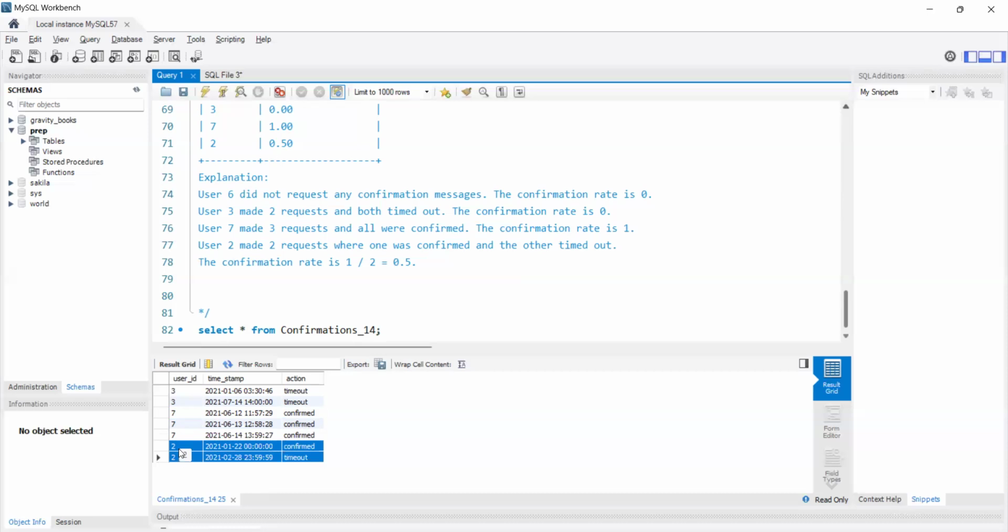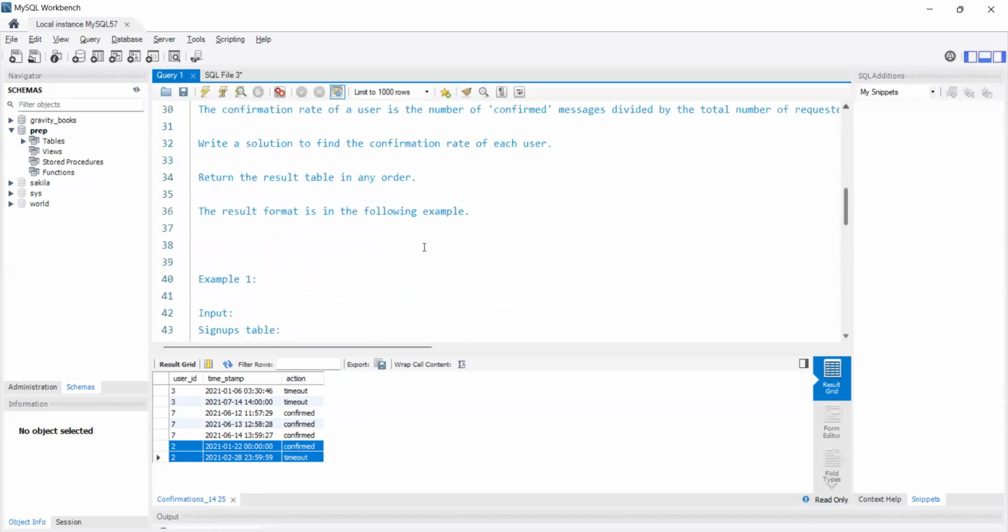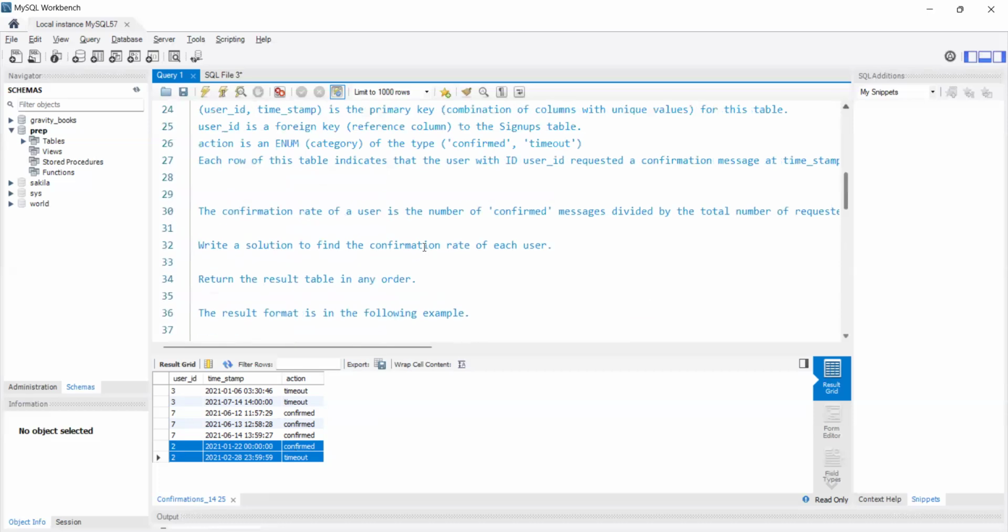So it's 50%, the confirmation rate will be 0.5, because the total actions taken are 2, out of which the confirmation was done 1 time. So this is what the table structure is.